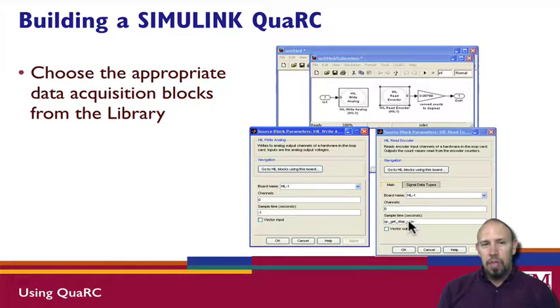So this is the default variable that QuaRC defines, but you can specify your own value in here in each of these cases. So I recommend for EE476 that you would actually specify these values. For EE314, you would just go ahead and leave the default values there.